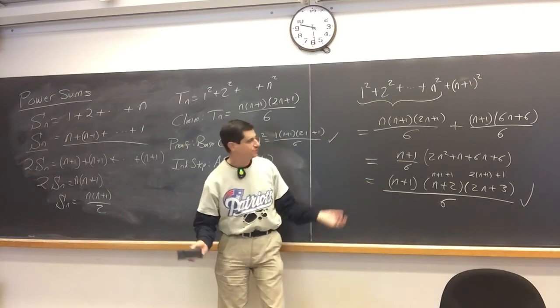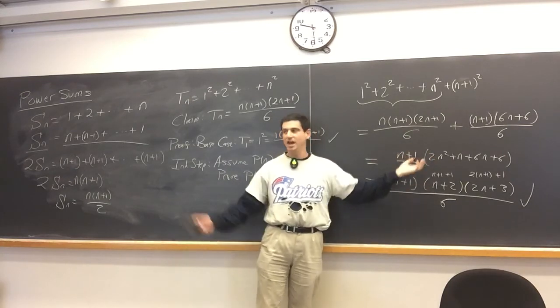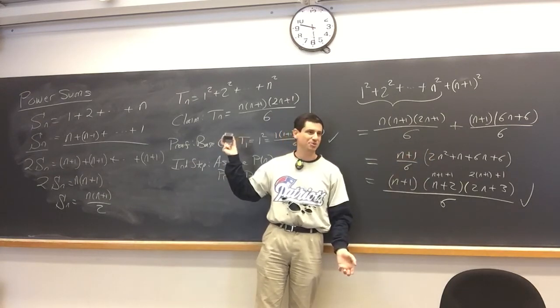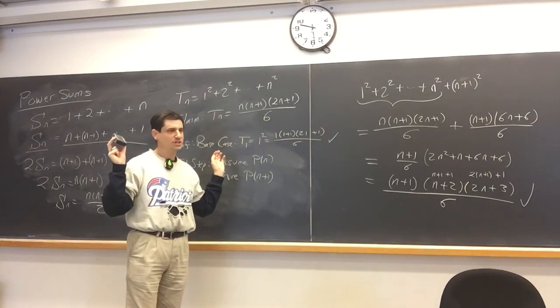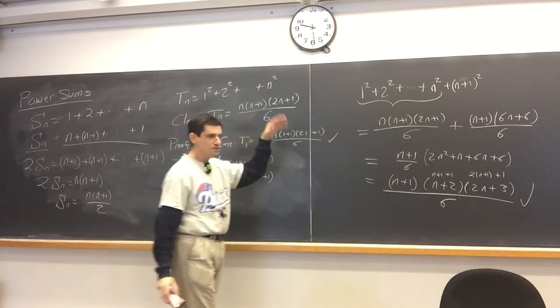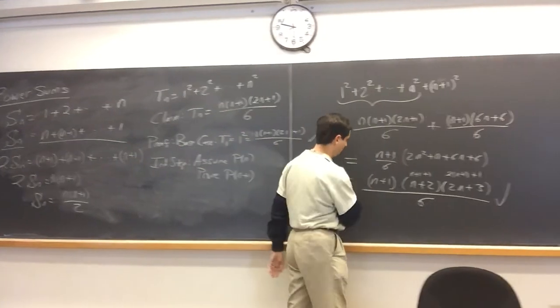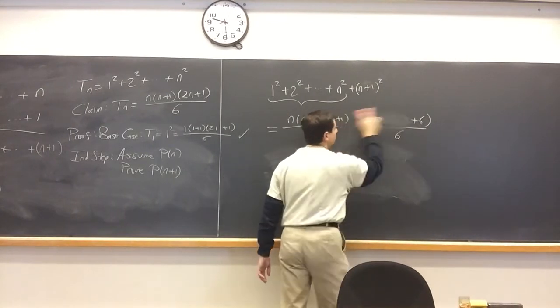And in fact, what you could do, if you're not sure if this factors into this, is you take this and then you subtract off what you think it's supposed to be, and then you just cross multiply, expand, simplify until you get 0. So at this point, there's really no longer any challenge. All right. So you ready for the opportunity?